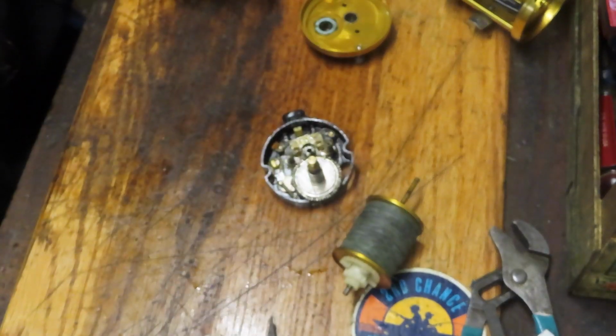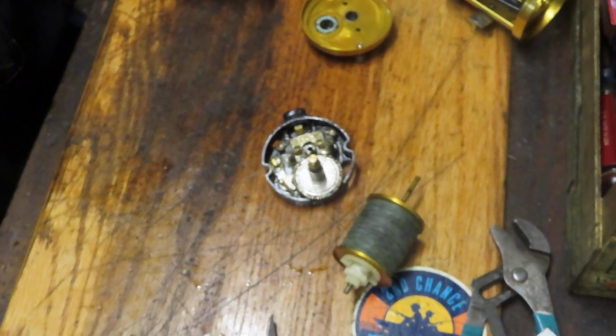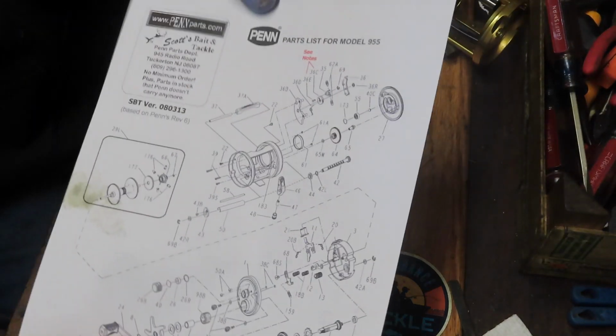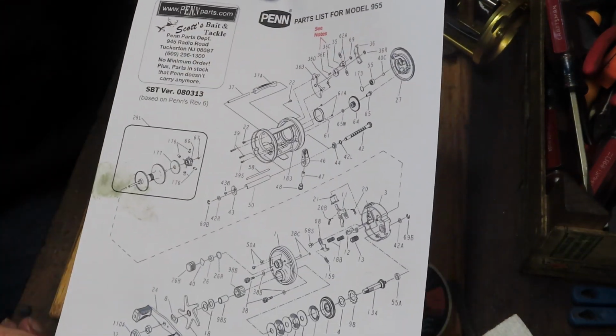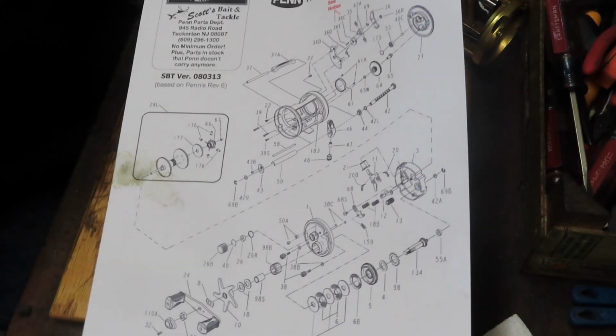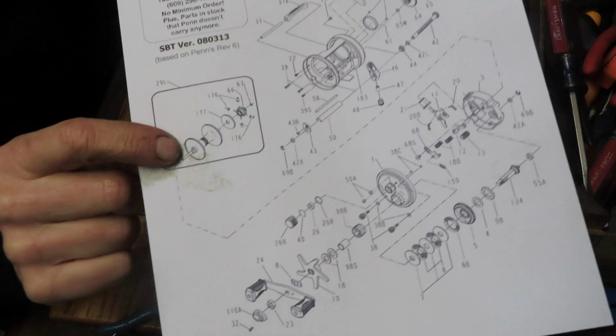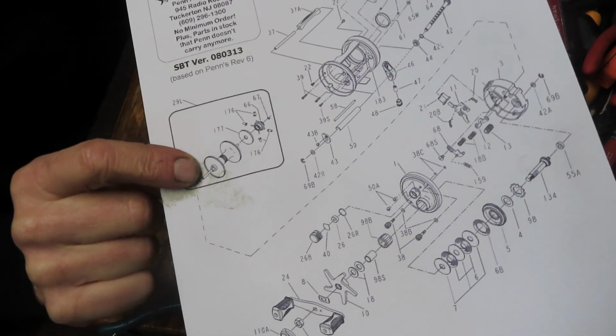I'm going to go get the schematic. It's always a safeguard to make sure that we know what we're doing. Okay, so I went and I got this schematic. Now this is the 955, but I checked against the 965 and it's the same. And two things that are of interest here. The first one is that the bearing that is on that spool is a fixed bearing.